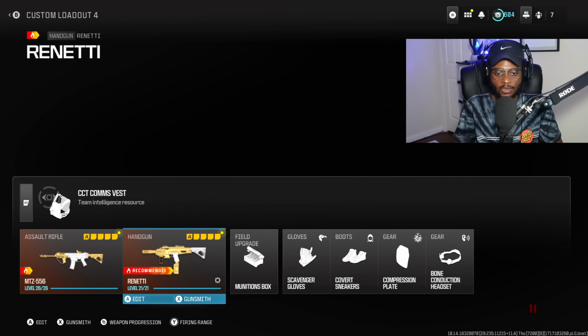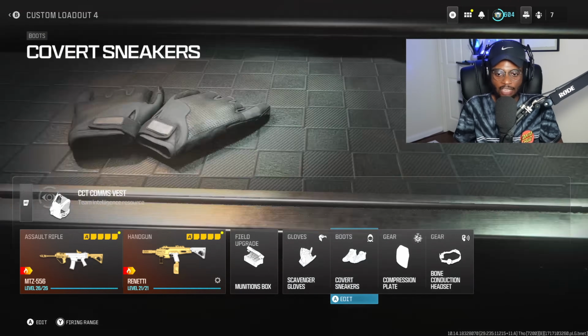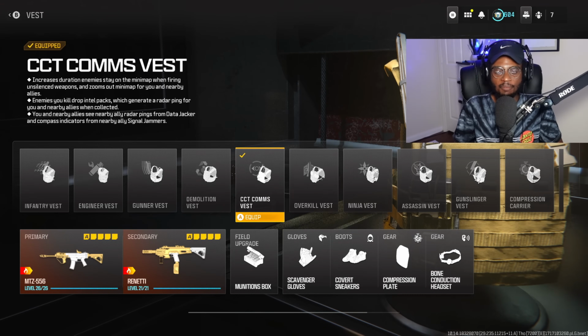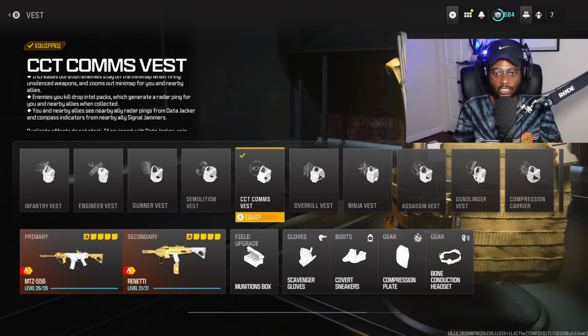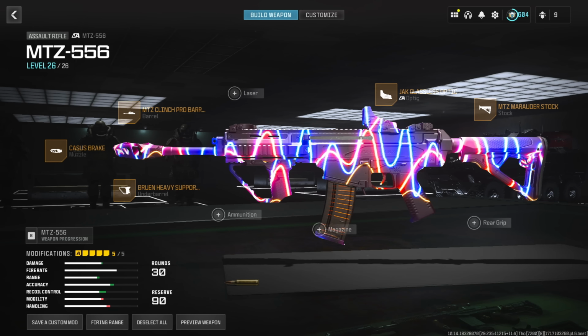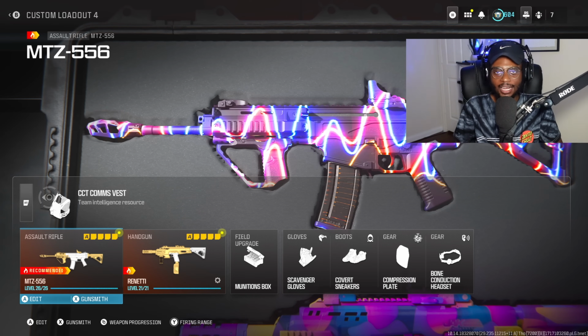Now, for the remainder of the setup, we have on Renetti, same exact attachments as we had before, and we are rocking munitions box, scavenger gloves, covert sneakers, the compression plate, bone conduction headset, as well as the comms vest, which will be giving us a 24/7 UAV. MTZ is a massive W. Super happy this weapon did not receive a nerf. It is still part of the meta here in Season 4.